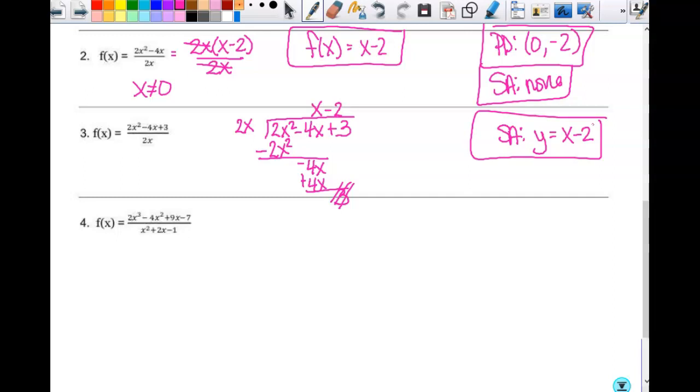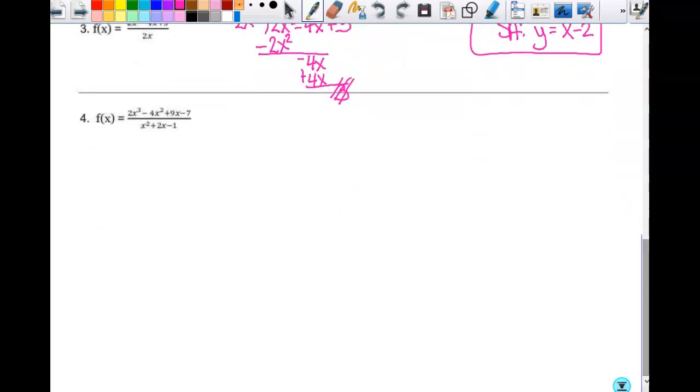All right, so now let's look at number 4. Can I factor the denominator? No, I need 2 numbers that are going to multiply to give me a negative 1. That's going to have to be a positive 1 and a negative 1. No way those are going to give me 2, right? And this isn't going to factor either, so I can't do anything else. Which means, and this is 1 degree higher, so I need to divide. What's your only option for division here? Long division. So go ahead and do x squared plus 2x minus 1, and divide that into 2x cubed minus 4x squared plus 9x minus 7. Let's go ahead and do that while I hand out the assignment.